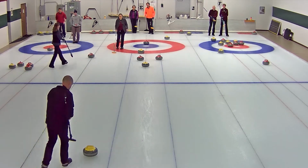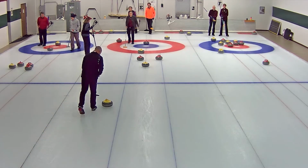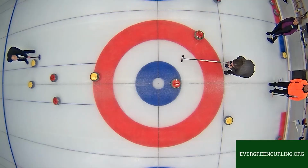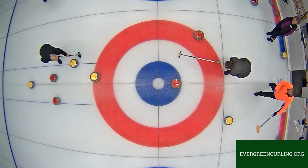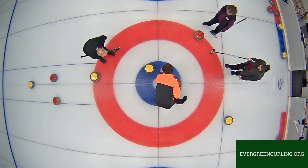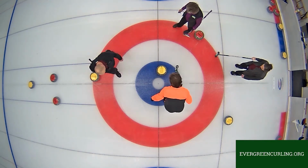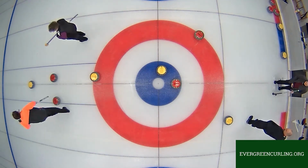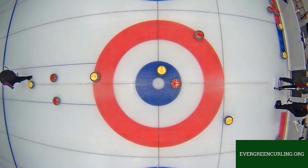I'm not really sure. Well, it looks like it's just a straight draw in. Yeah, that was the call. And you know what? Oh, there it comes. It's coming in. Not bad. That's pretty good. Oh, I hit the tee line. That's perfect. Wow. Nice shot. Nice rock shot, Brian. The line that it ended up on is called the tee line. Yes, that is the tee line.